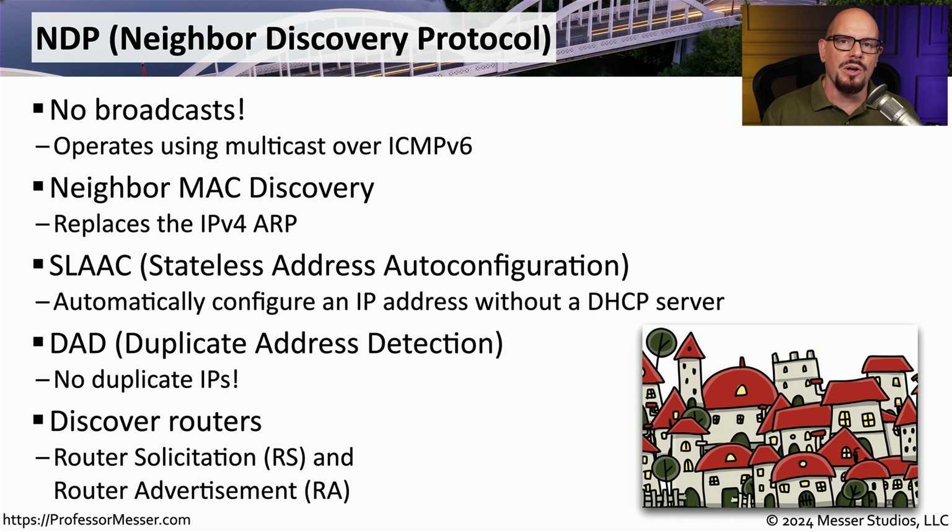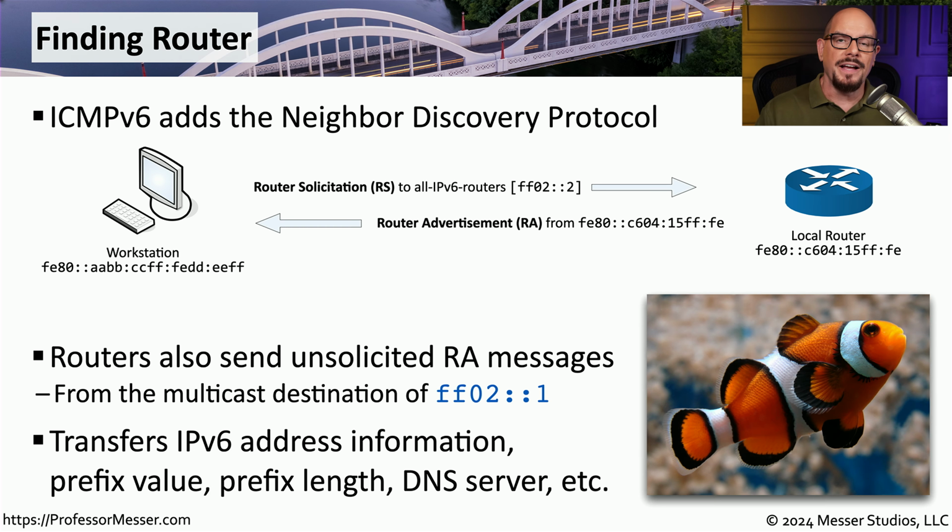Neighbor Discovery Protocol can do more than simply find other devices on your network. It can also identify routers using the router solicitation and router advertisement features. If a device wants to find a router that's on its local subnet, it uses this Neighbor Discovery Protocol and uses the router solicitation feature and sends that to a multicast that says, if there's any router out there, please respond back. And if a router sees that multicast, it will send a router advertisement directly back to that workstation.